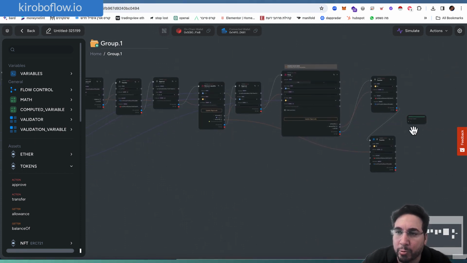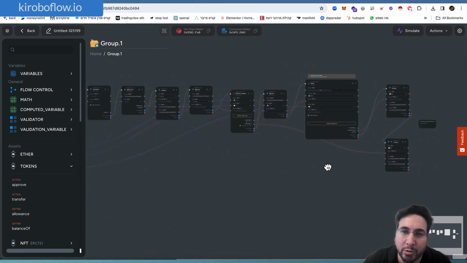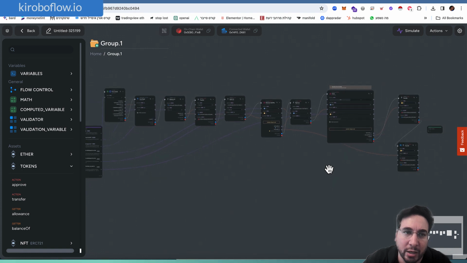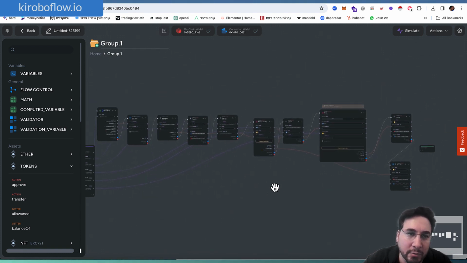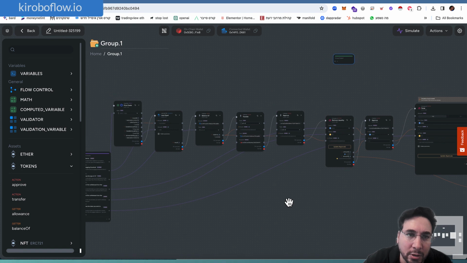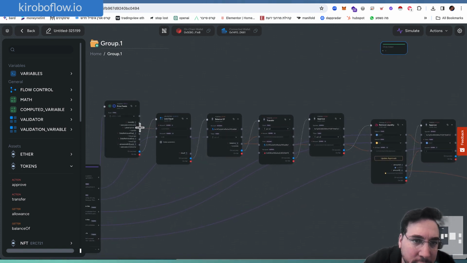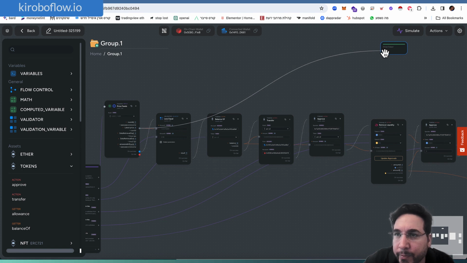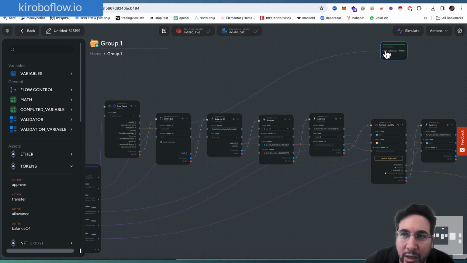Regarding the output, I believe it's very important to understand what the ratio is right now. So let's connect that. Let's put the output here just for convenience, and then let's choose the number, the price now.